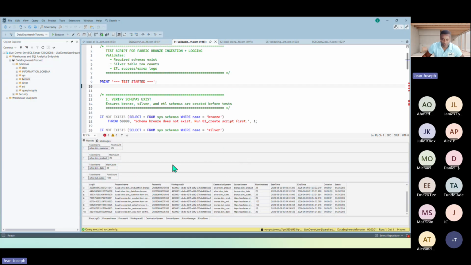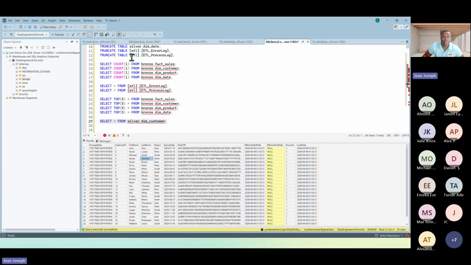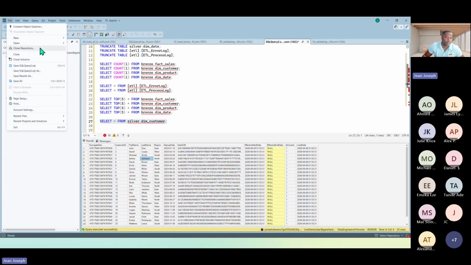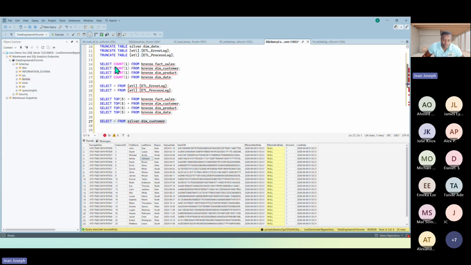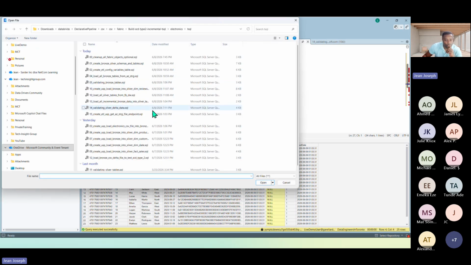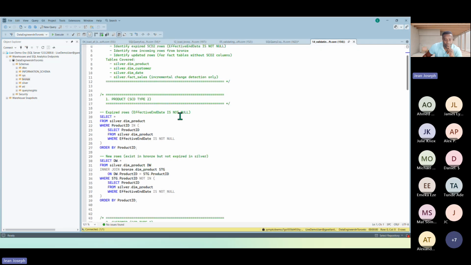Okay. Just give me one quick second. Let me go over 14. Was it 14? Because I shrunk the file a little bit. It should be 14. Validate silver data. Okay. So let me see. So perfect.